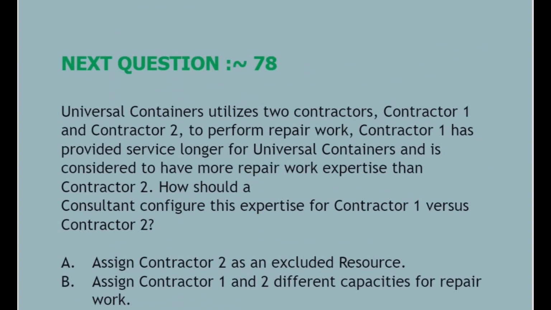Question is Universal Containers utilizes two contractors, Contractor 1 and Contractor 2, to perform repair work. Contractor 1 has provided service longer for Universal Containers and is considered to have more repair work expertise than Contractor 2. How should a consultant configure this expertise for Contractor 1 versus Contractor 2?